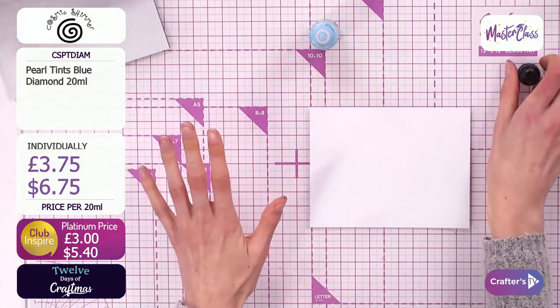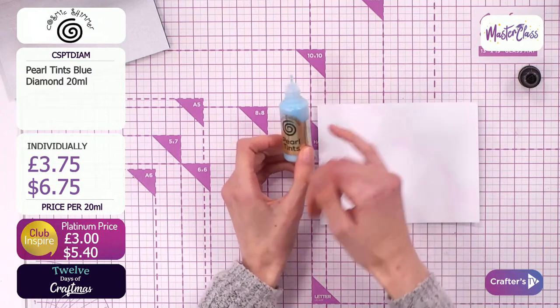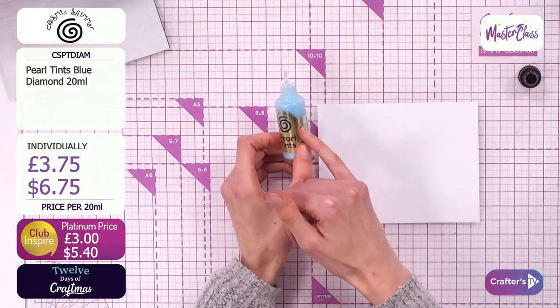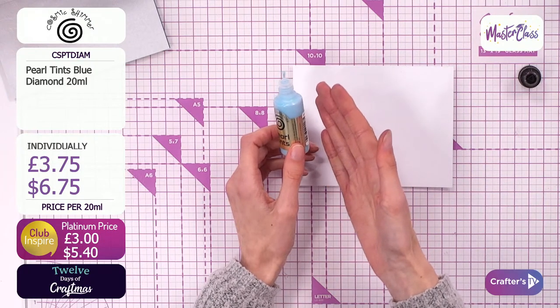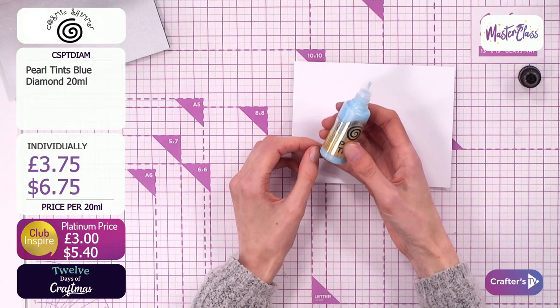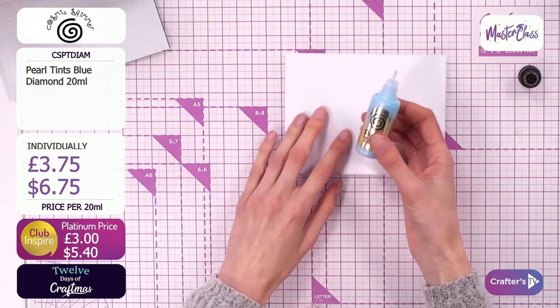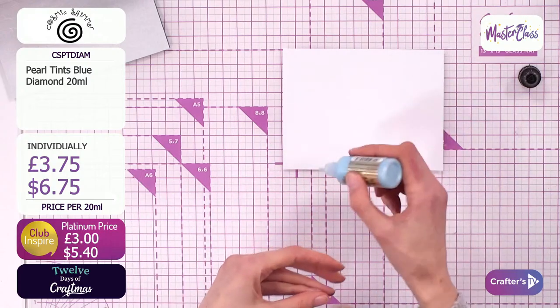This is just one technique. There's so much you can do with these. You can pop in your shaving foam techniques. You can use them almost as 3D pearls. You can paint with them. Stained glass window techniques are fantastic with these. I know we've got some of those dies coming up next week. Stained glass window dies. Could you use these? That's brilliant. Oh yeah, you can use them on acetate. Absolutely fantastic. But let's go for something really quite modern.